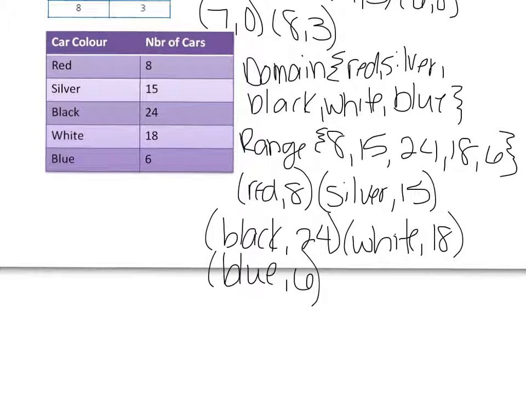Okay, that's a big chunk of what we're doing today. What's the small chunk? Small chunk is something you guys already know how to do. On your homework, these oral exercises are going to ask you to state the domain, state the range, and then state the correspondence as an ordered pair.